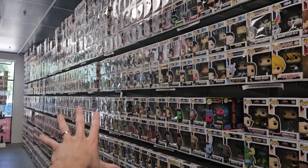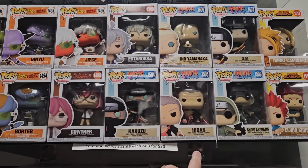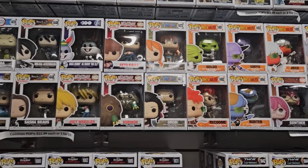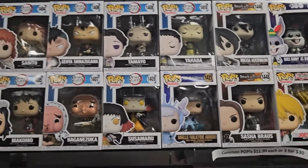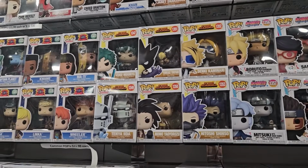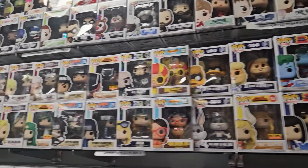That's kind of cool. Now on this big back wall here is where they keep a lot of their anime ones on this middle shelf here, so we have some My Hero, Naruto, Dragon Ball, One Piece, not a lot of One Piece unfortunately, it just usually flies off the shelf here, Yu-Gi-Oh!, Attack on Titan, bunch of Demon Slayer, Boruto. It's a lot of the older stuff, so I'm kind of just going through it quickly for you guys. Captain Planet's pretty cool. Oh, looks like this is just a good animation mix, actually.